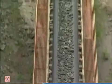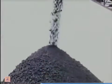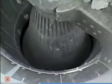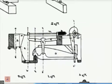The greatly reduced stone emerges below. You can see the size difference between the back of the truck and what's coming off that conveyor. That's how much it reduces that rock through that first stage. This highly efficient method, known as compression crushing, has played a key role in history. The first patented compression crusher was developed by a gentleman by the name of Eli Whitney Blake. Back in 1858, he held his first patent. He was actually the nephew of Eli Whitney, the inventor of the cotton gin.